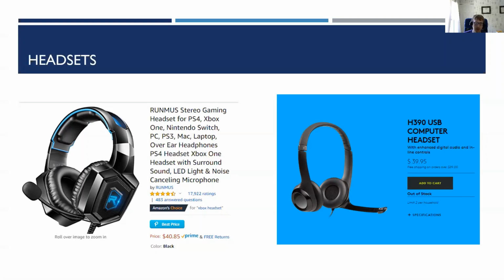It's also important when you buy them to make sure that they have the little foam covering over the microphone to protect from getting too much boom sound from you talking, and especially at speed during debates. The prices of these have gone up dramatically. When we first started doing testing, this Runmus headset was around $20, and as you can see now, it's $41 on Amazon. So keep an eye out and just look around. But this is something that you will want to have come your first debates, just so that way your judges and opponents can hear you as well as possible. At the same time, you're able to limit out the outside noise that you are hearing.